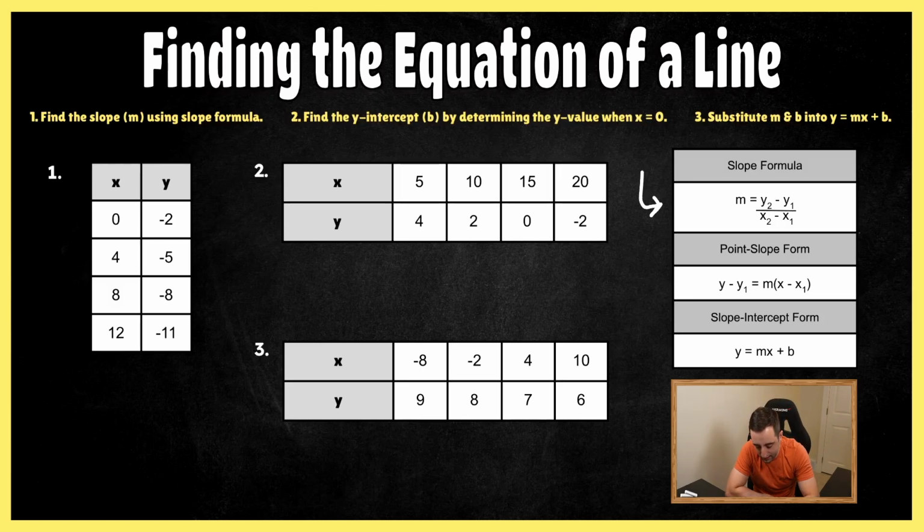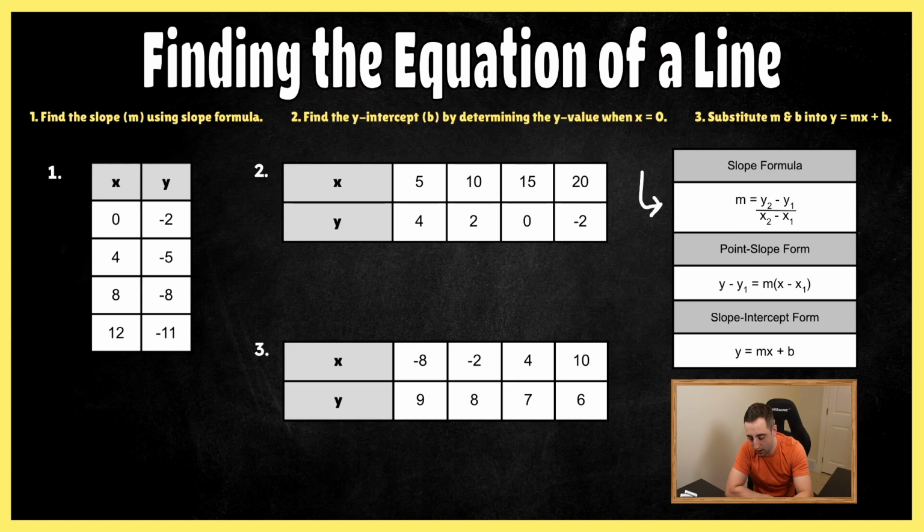So if you look at your x coordinates, from 0 to 4, it's increasing by 4. Then it's increasing by 4 again, and increasing by 4 again. So that's changing at a constant rate of change. Same thing goes for your y coordinates. These are decreasing by 3 each time, meaning that we're going to have a slope at the very end. So if you notice that the numbers are changing at different rates, you're not going to have a slope because this isn't going to be a line to begin with. So always check that just to make sure right off the bat.